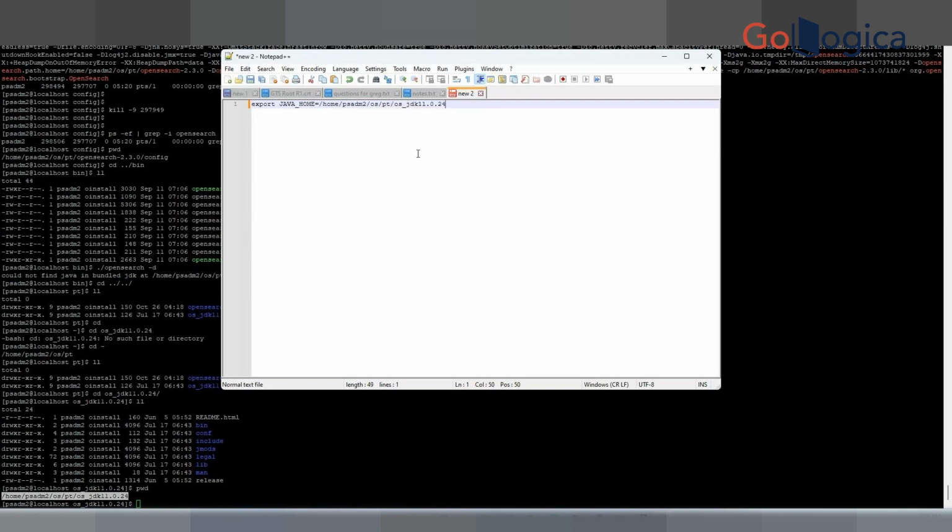Okay. Enter. We also have to set the path. So export PATH equal to $JAVA_HOME/bin:$PATH.